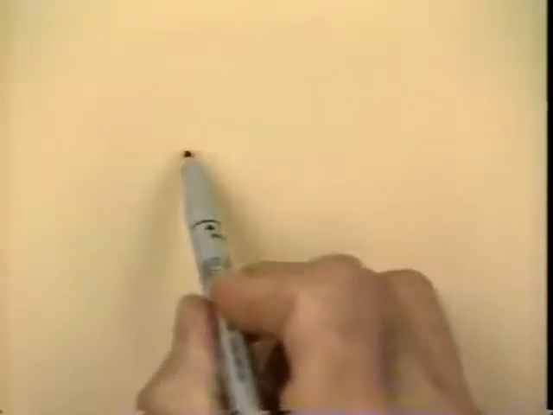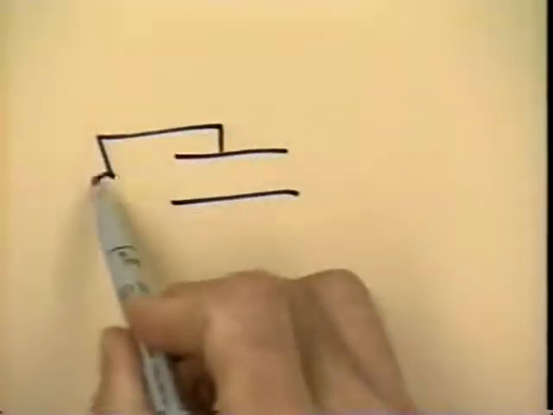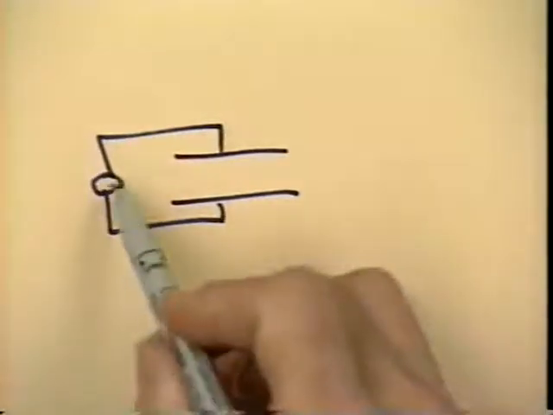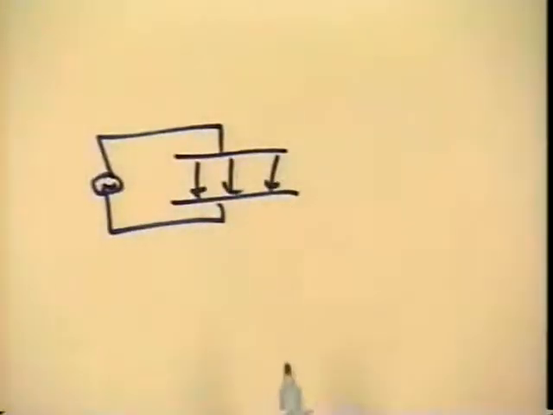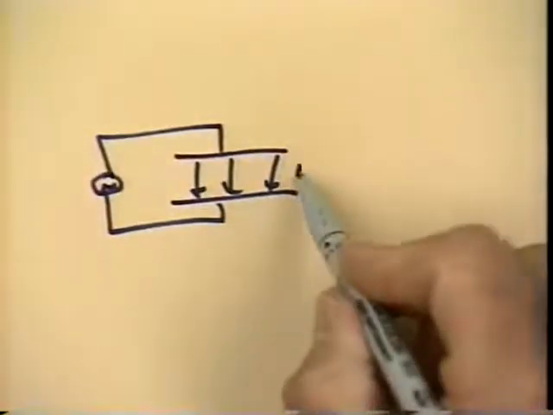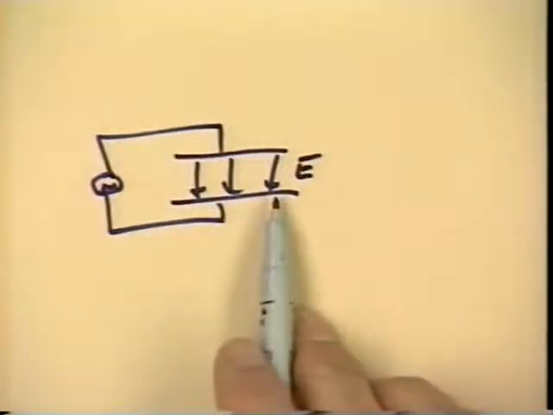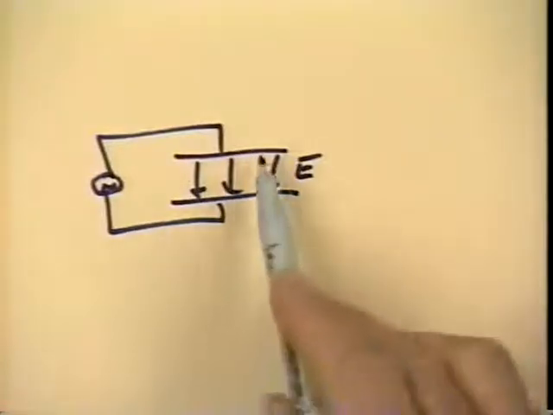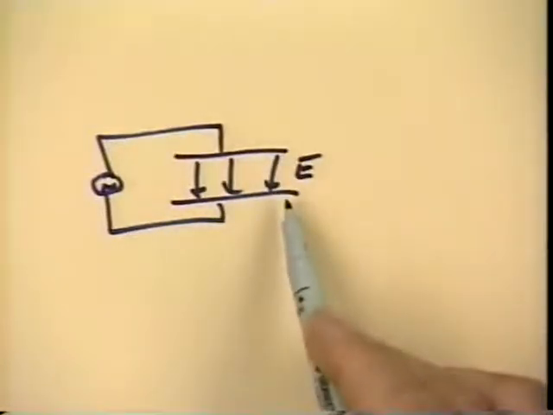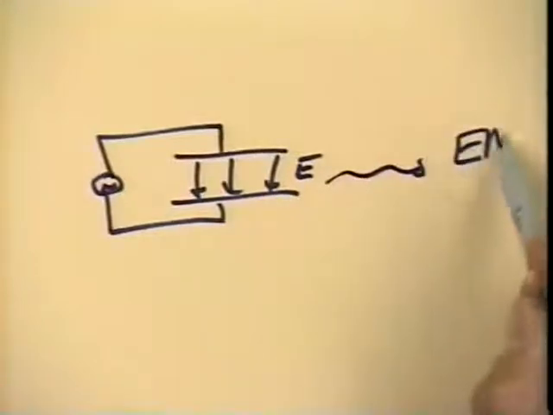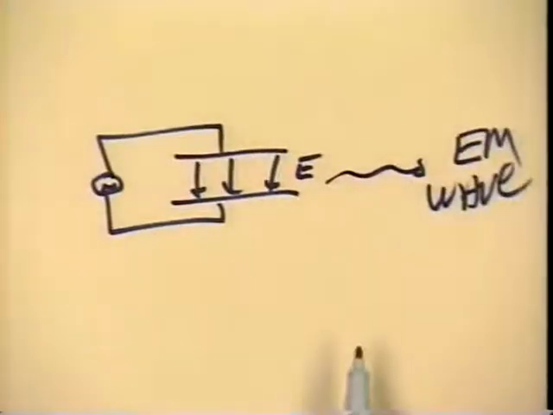Now we could also consider another example. Let's say we have a pair of capacitor plates with an AC source powering them. We're going to get an electric field between the plates as the charges oscillate between positive and negative between the plates. An electric field. So we'll have some stored electric energy between the plates at low frequency. And that's basically about all we'll have. As we increase the frequency to where we get to a wavelength that is comparable to the spacing between the plates, then at high frequency we're going to get an electromagnetic wave coming off as well.